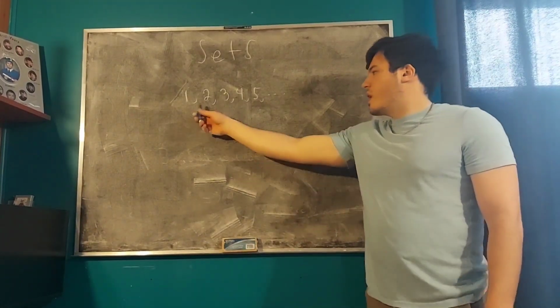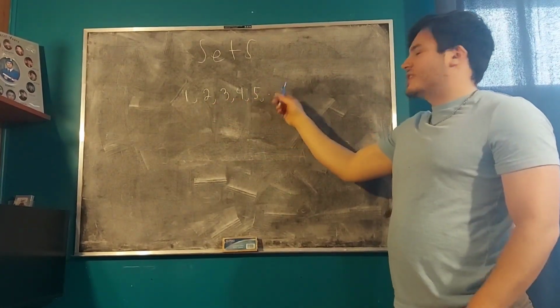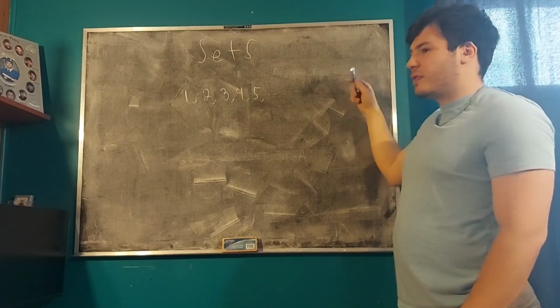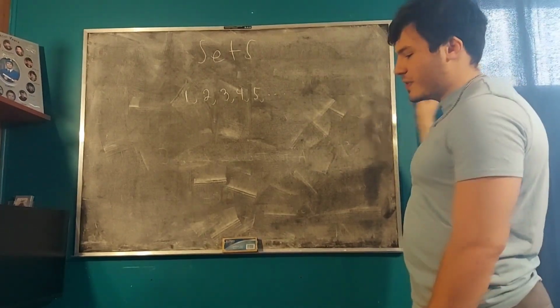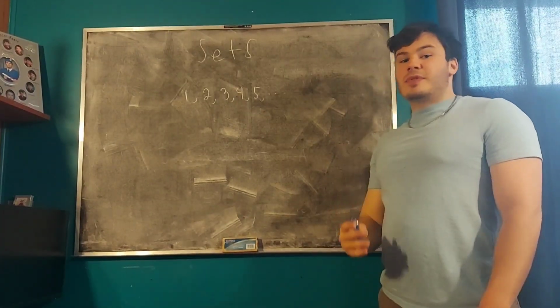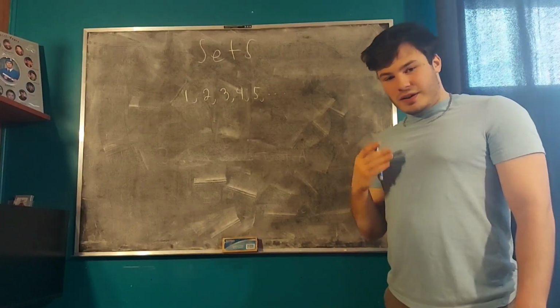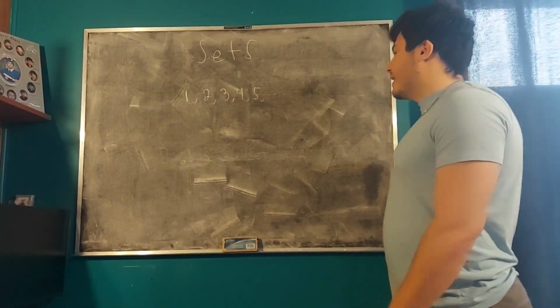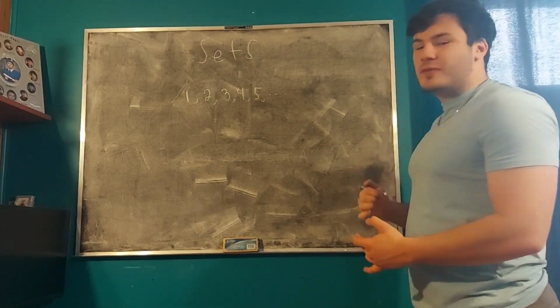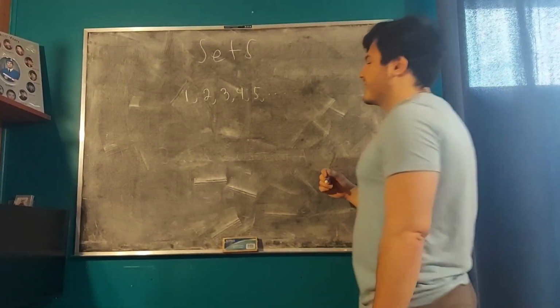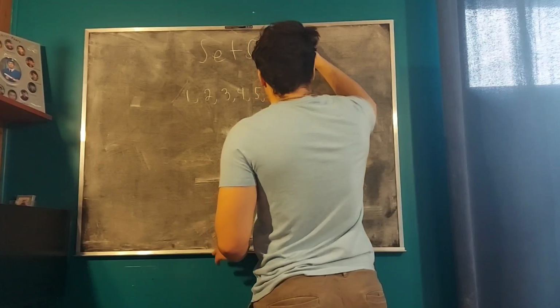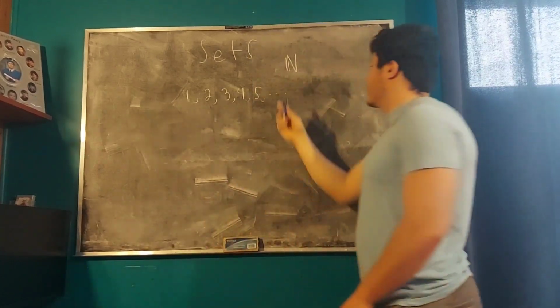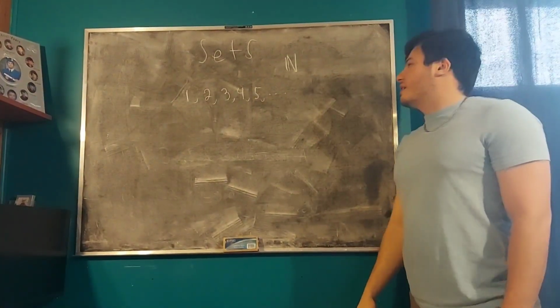The numbers 1, 2, 3, 4, 5, 6, 7, 8, 9, 10, 11, 12, 13, and then so on forever, those also represent a set. They're called the natural numbers. And if you would look at a math textbook, the way you would recognize this set is with the letter N, this letter N with a vertical line to the left.